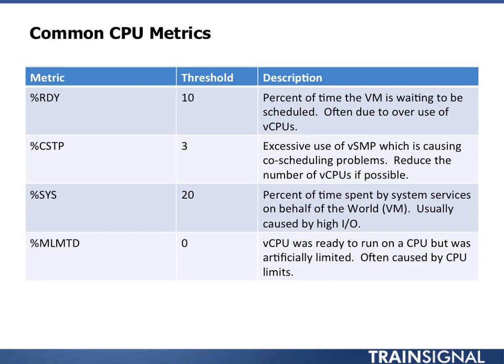Often we'll see this with VMs with multiple vCPUs because it's trying to schedule them as close as it can on the same CPUs that it has before for cache locality and things like that, and it's having issues scheduling it. So it's often due to the overuse of vCPUs. If you need the vCPUs, great, but if you don't, you're causing scheduling issues and you'll hit high ready time.